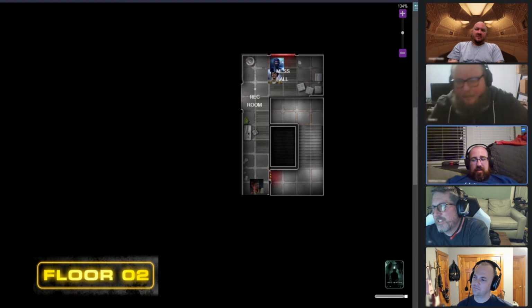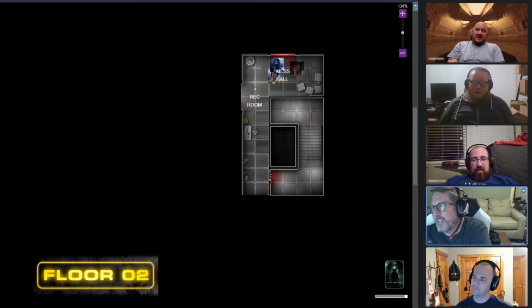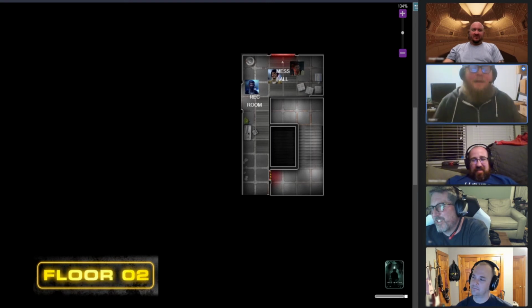Kato, try your key card. Okay. Try my key card. Or the Kato other key card. Tries his key card, and you get a big... Son of a bitch. I guess we're going to the rec room, Captain. Well, yeah, I guess so. Let's go into the rec room.